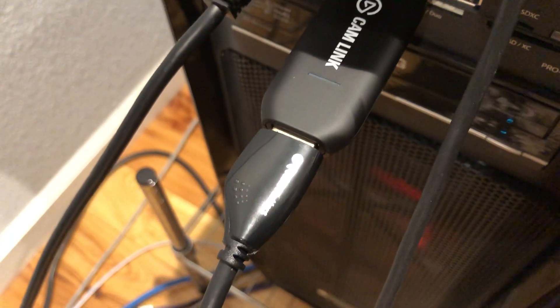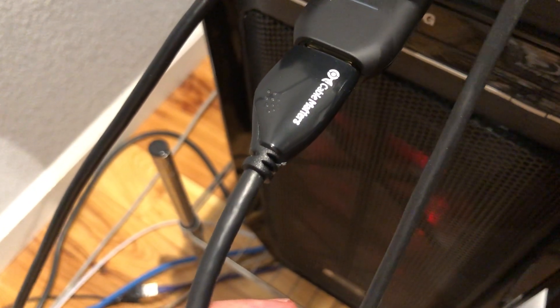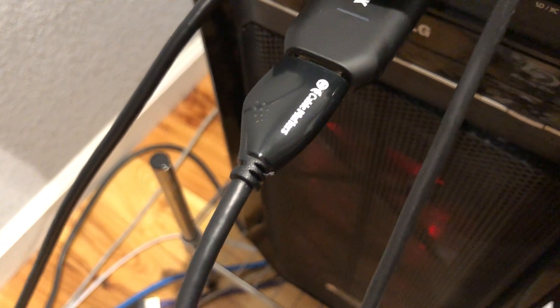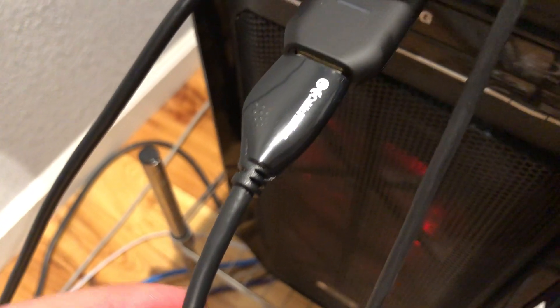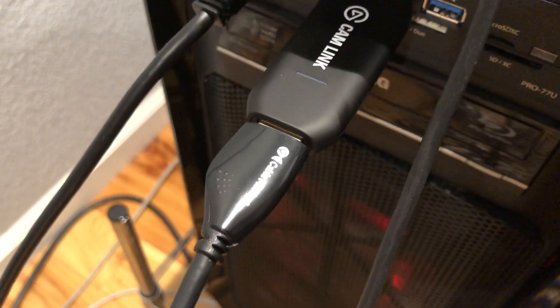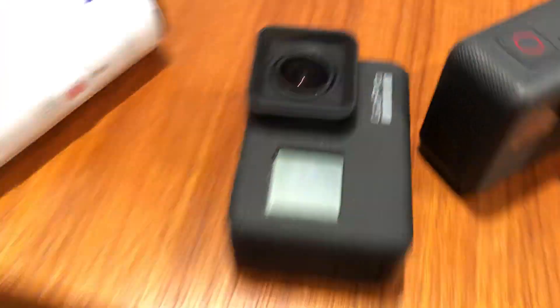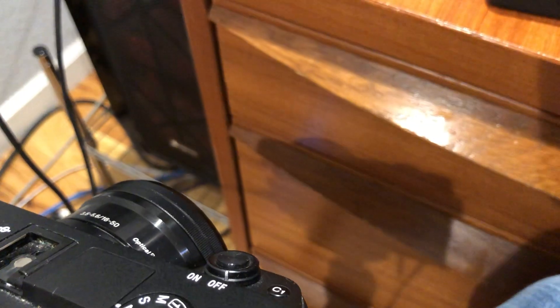Make sure you have the right USB cord. These cords have been out for a while, but you need to make sure the cord is labeled with 4K — it has the capability of doing 4K. I tried a couple of cords and a couple of computers — this is a desktop, and I tried it on a laptop too. I tried different cameras: Sony, the GoPros, and the Sony 4K GoPro equivalent. Couldn't get it.